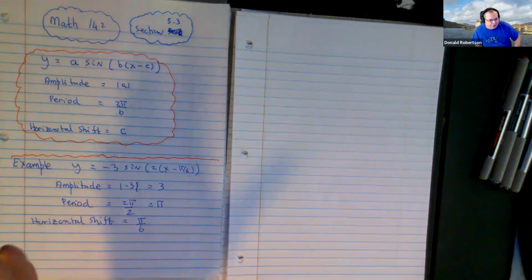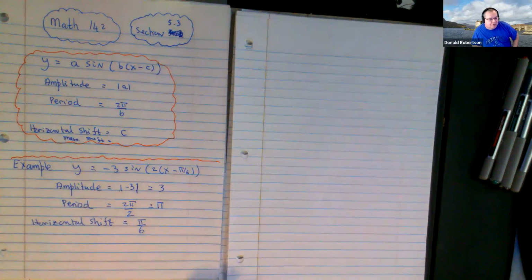It's like 5 times, or in this case, -3 times, a sine or a cosine. You can have a number here like 2, 3, or 4, and then you have an x plus or minus something. So if you have any equation written in this form, there's a bunch of homework questions, I think there's 3 anyway, maybe 4, where you're given this, and your job is to write down what the amplitude, what the period, and what the horizontal shift is, which I really don't like that name, so I'm going to put my name in as well, the phase shift.